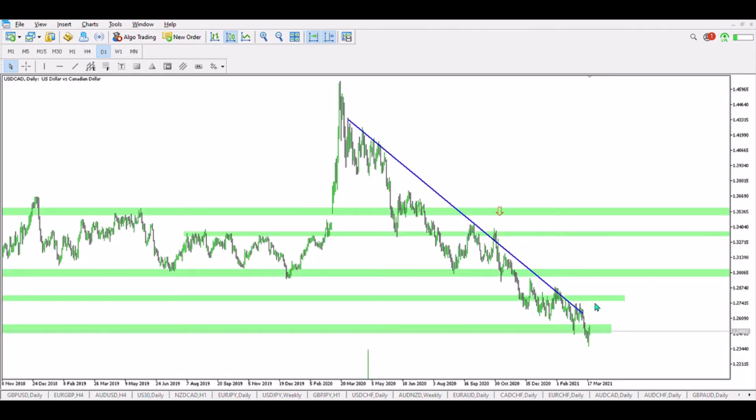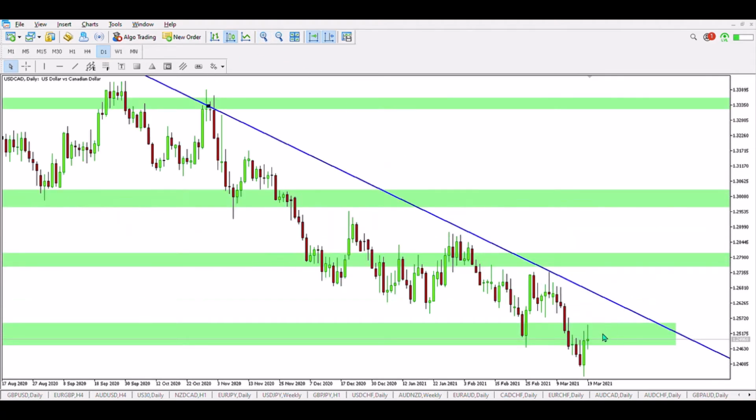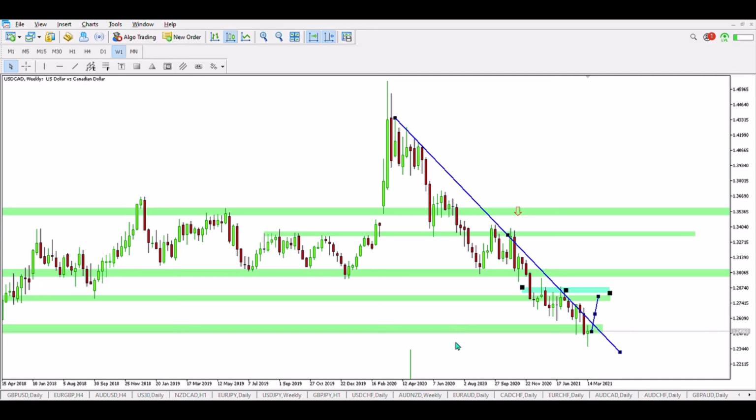Let's see USDCAD, a strong downtrend, nothing more to say here. And another support area here looks like it's getting respected. So if this continues, we will reach again this resistance of the trend and maybe we can break out finally and look for some bullish opportunity. Now here will be very strong resistance. Let's move to the weekly.